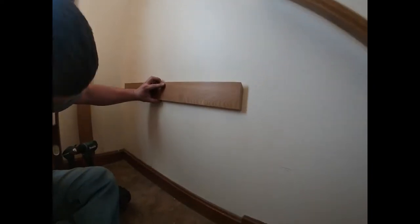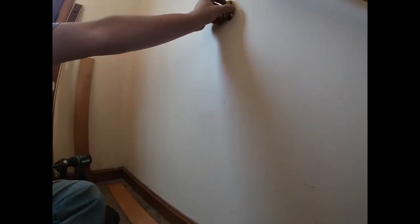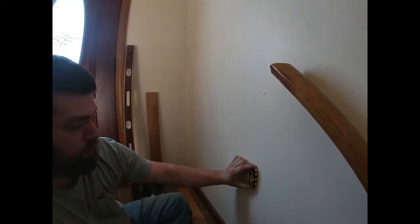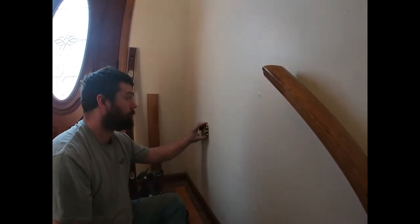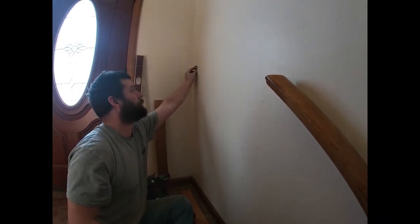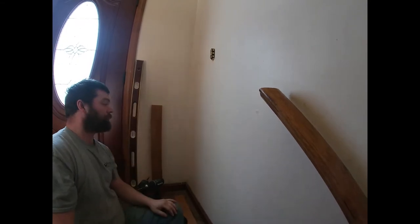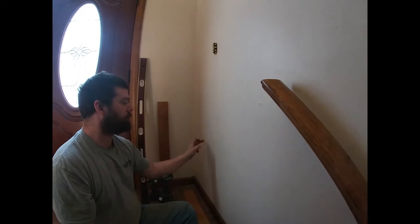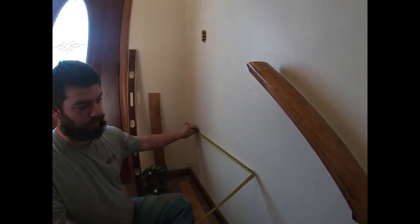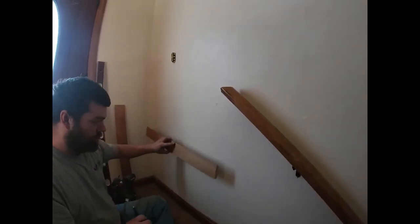That's my level line. This is going to get mounted on top of that level line, but I have to find where my studs are. And thankfully, this is a semi-older house. I can kind of see where they are. This is a magnet that finds the screws or the nails. Huh. Looks like I'm going to catch two studs on the right, but I'm not going to catch any on the left. With how these are, they'll be plenty.